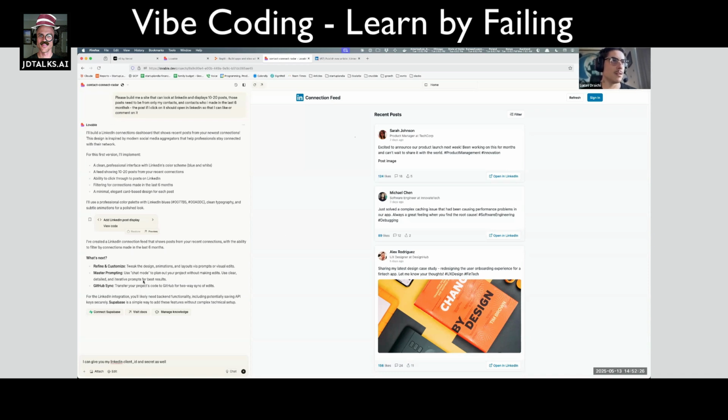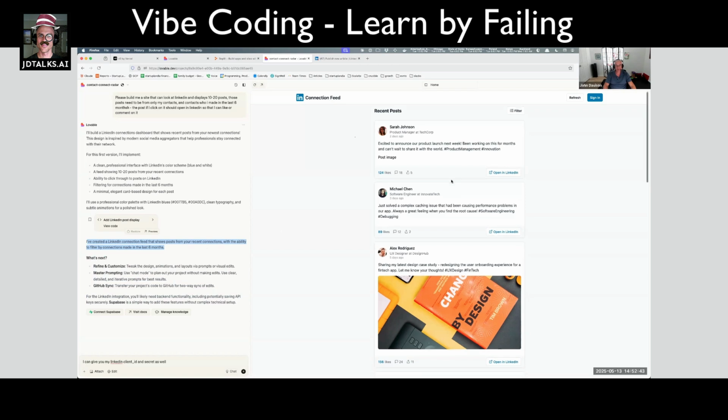Yeah, look at the last line. It says, for the LinkedIn integration, you likely need backend functionality. It says I've created a LinkedIn connection feed that shows posts from your recent connections with the ability to filter by connections made in the last 6 months.